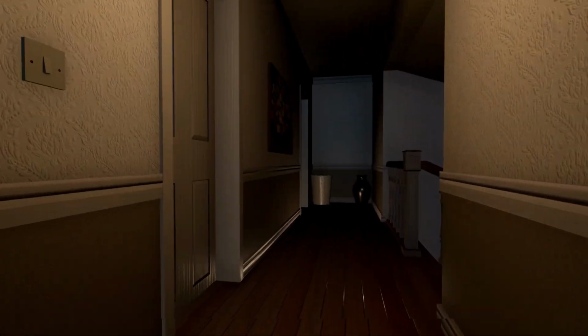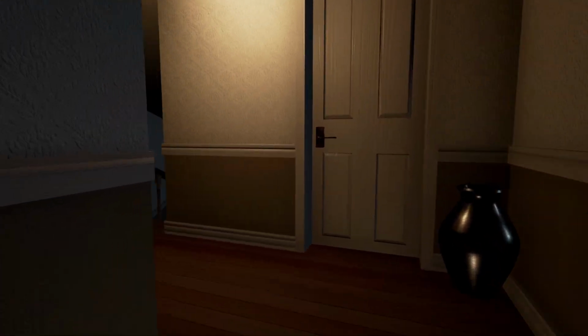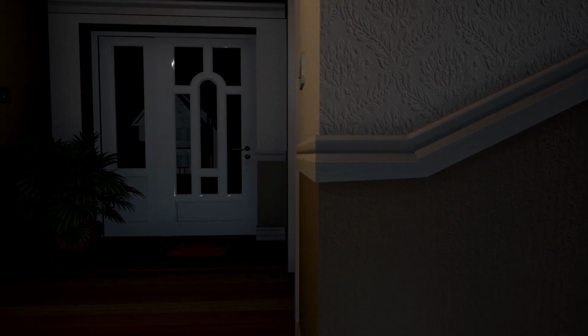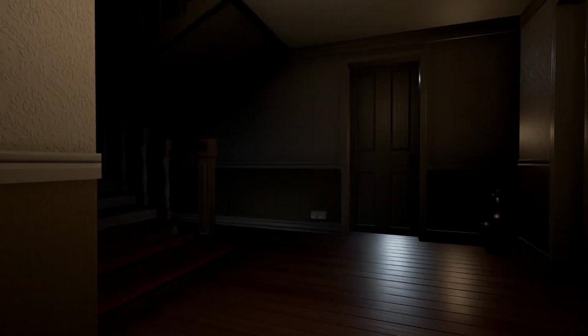What? I don't have a flashlight anymore. I don't want to go down there in the dark. Is that my parents' room? Heard breathing. I can't get back into my room. Oh, wow. Okay, so we are moving around and going downstairs and stuff. I got no flashlight. This sucks. Why am I not in my room? What is going on?